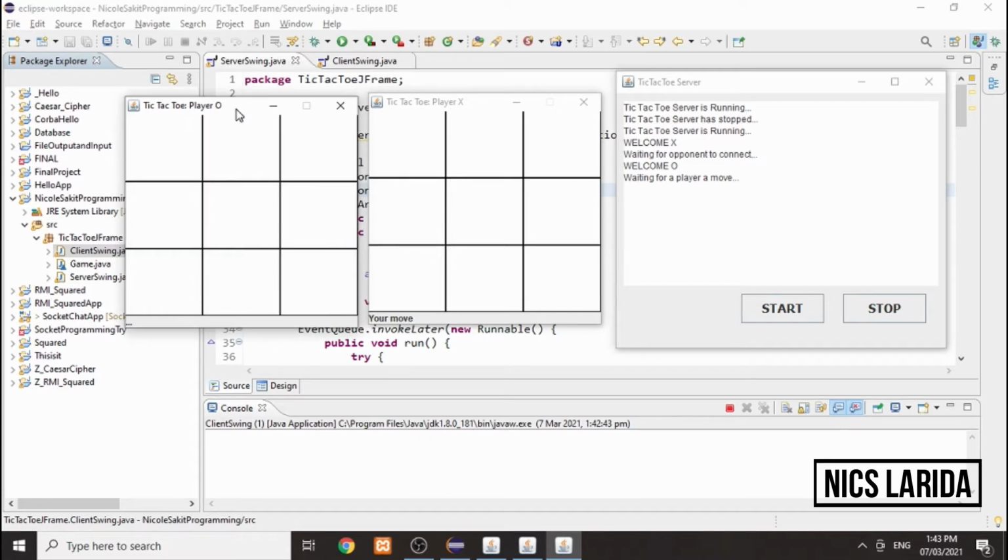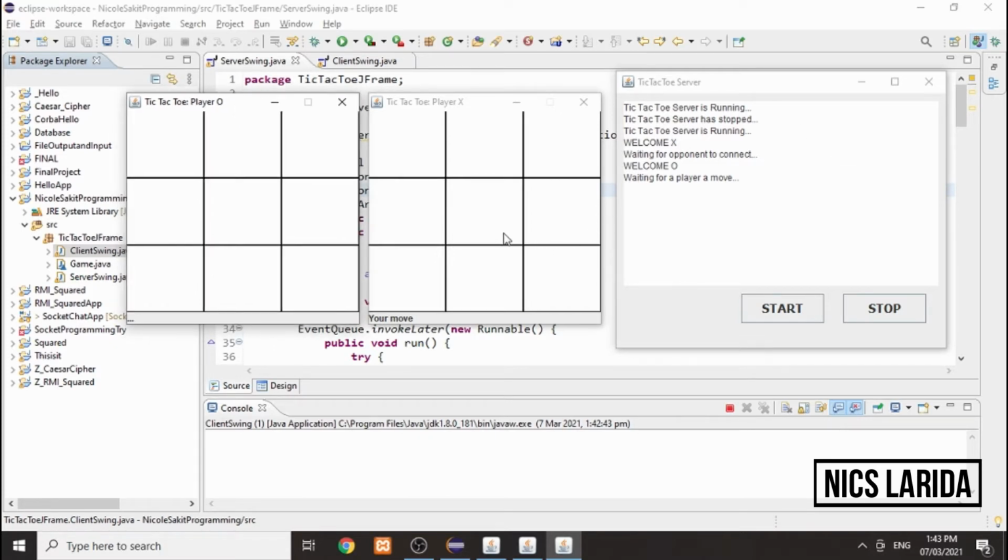So now, let's play the game. So every movement ni client is na-monitor ni server. O, kita nyo naman, di ba nag-click ako dito or nag-move ako dito and then nag-message siya, a player move 4, in which index to ang gina-indicate niya, 0, 1, 2, 0, 1, 2, 3, 4.